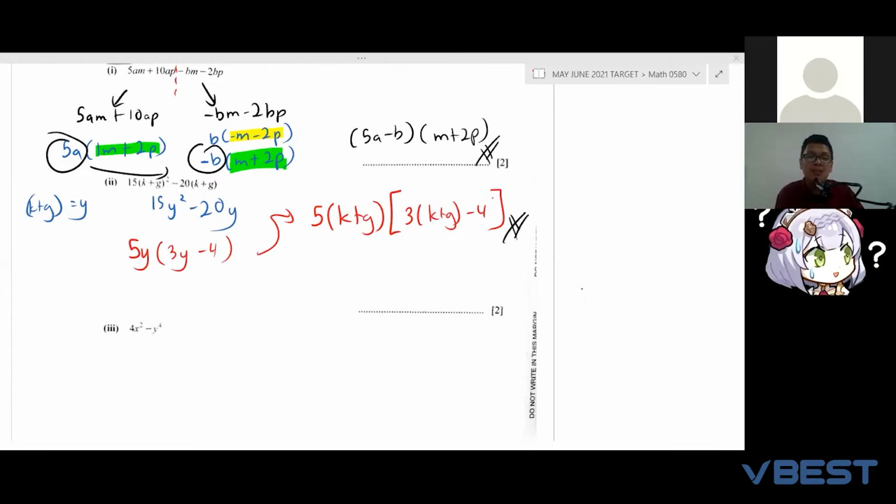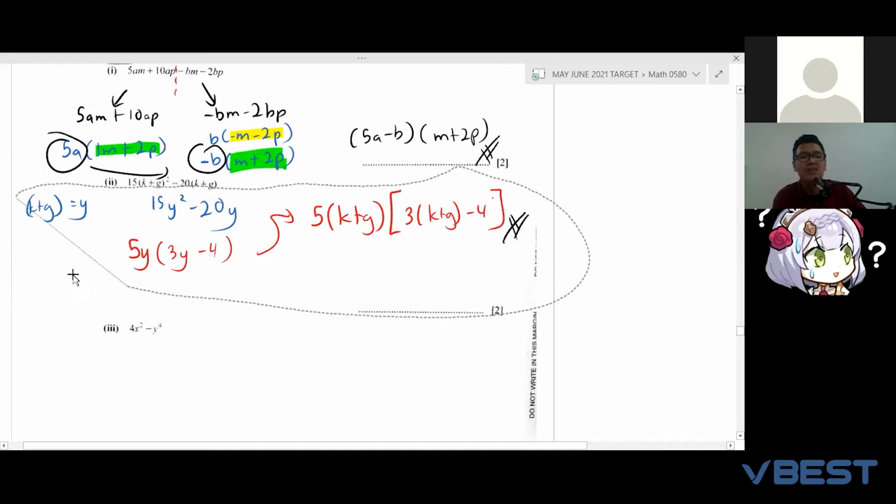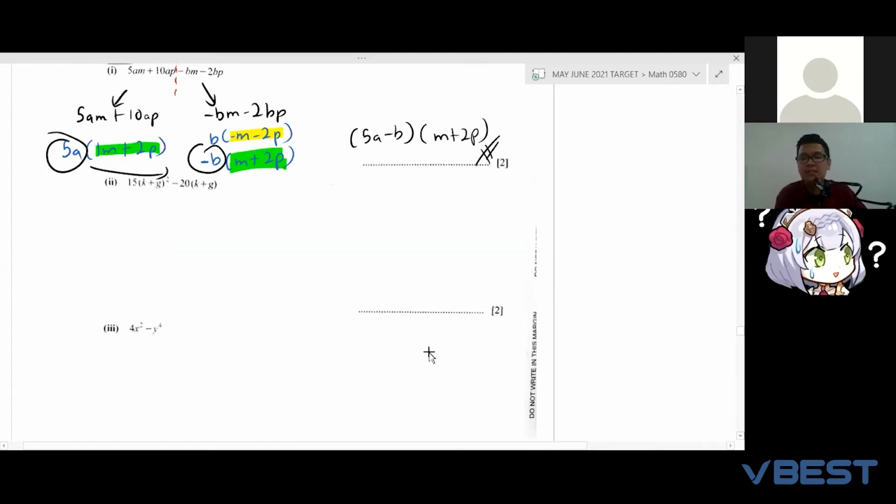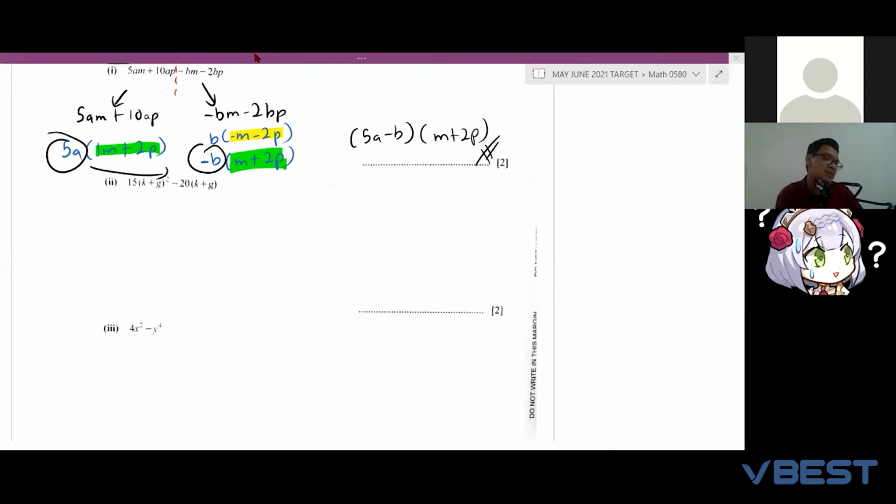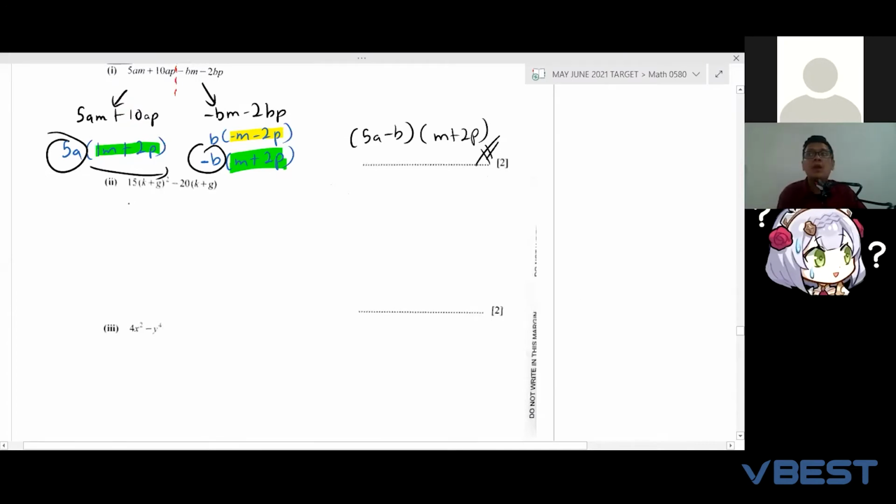Do you want me to repeat? Okay, I'm going to repeat this again. If you already understand, that's good, but I know this is a bit hard, so please just let k plus g be another letter, no need to explain. Is there another method? If you try to expand it, you will get a very weird equation and a very weird term that you cannot factorize, which would be a 5-term factorization. The top one is actually 4 terms, but this one is very weird.